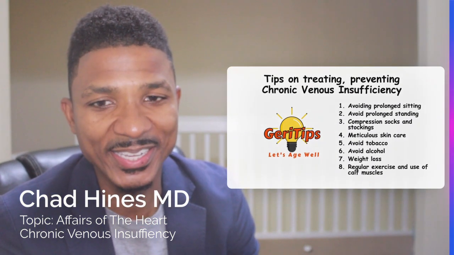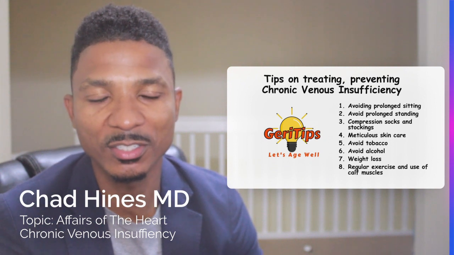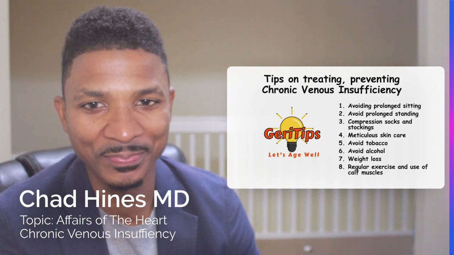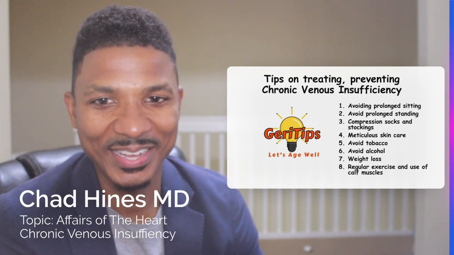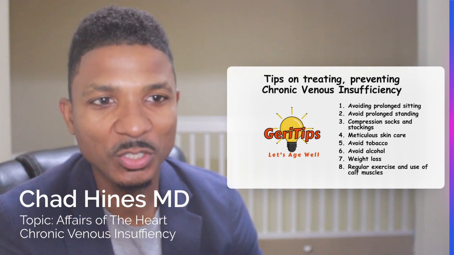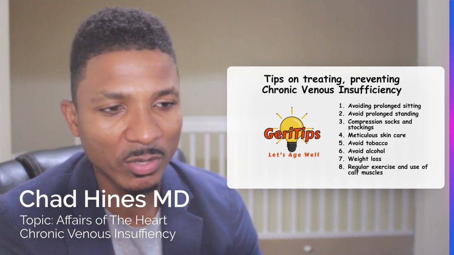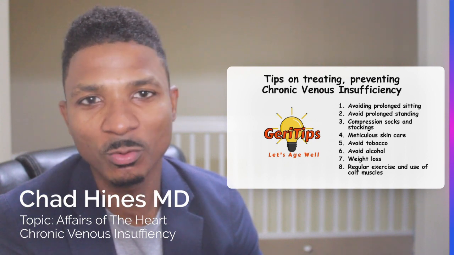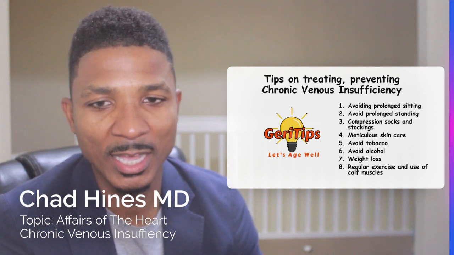So to summarize, to avoid chronic venous insufficiency, try to avoid sitting for a long time, try to avoid standing for a long time. So as Bob Marley says, I gotta keep on moving. So essentially moving as much as possible, walking when you can, jogging when you can. That's really the way to avoid chronic venous insufficiency.